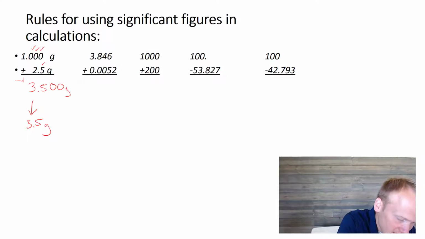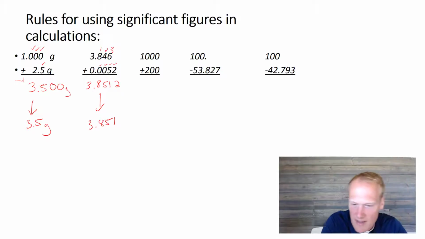If we look up at this next one, we'd bring the 2 down, we'd bring the 1 up, we'd bring the 1 up, and we'd get this number. The first number we were given has 1, 2, 3 digits to the right, and this number has 1, 2, 3, 4 digits to the right, meaning that our answer needs to be rounded to 3 digits to the right, so 3.81 would be how that rounds.